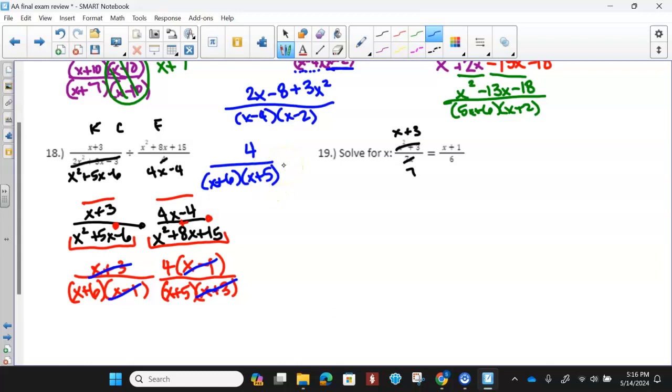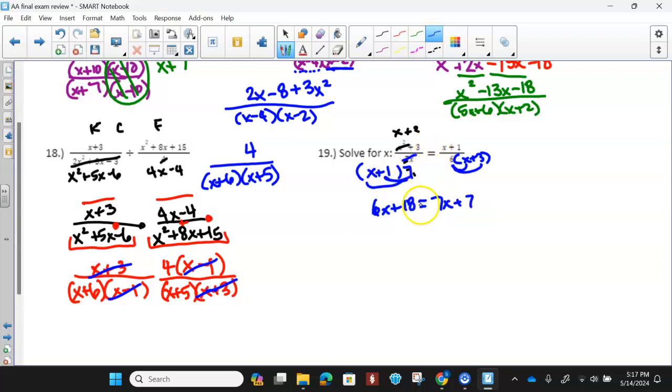So now 19. Here, we're solving our equation. Well, all we've got here are 7 and 6, right, in our denominator. So what do we have to do to solve? Cross multiply. So 6 times x plus 3, right? So that's 6x plus 18. 6 times x, 6 times 3. So then same thing here, that's 7 times x plus 1. Now notice we are solving an equation, so we do need to bring down our equal, right, because we're solving. And then again, 7 times x, 7x. 7 times 1 is 7.